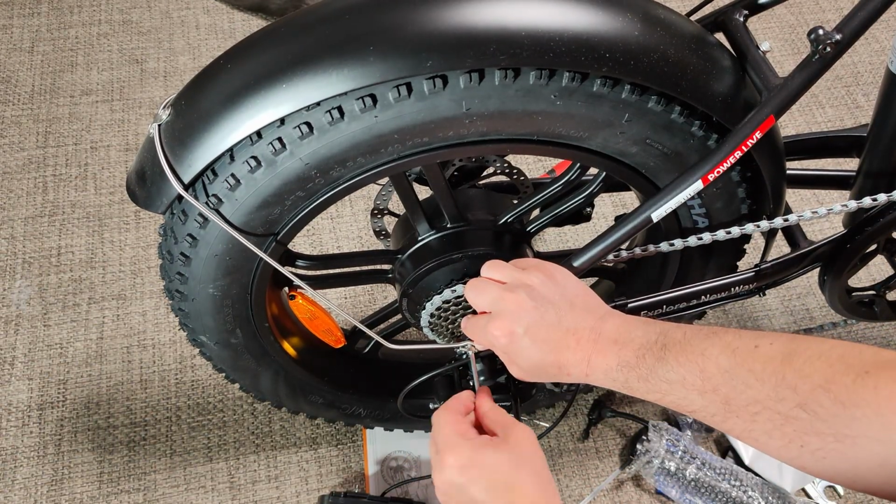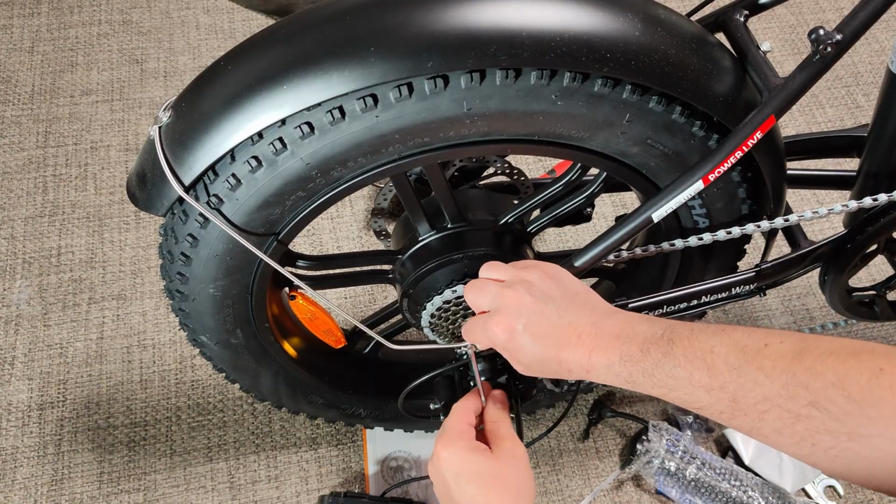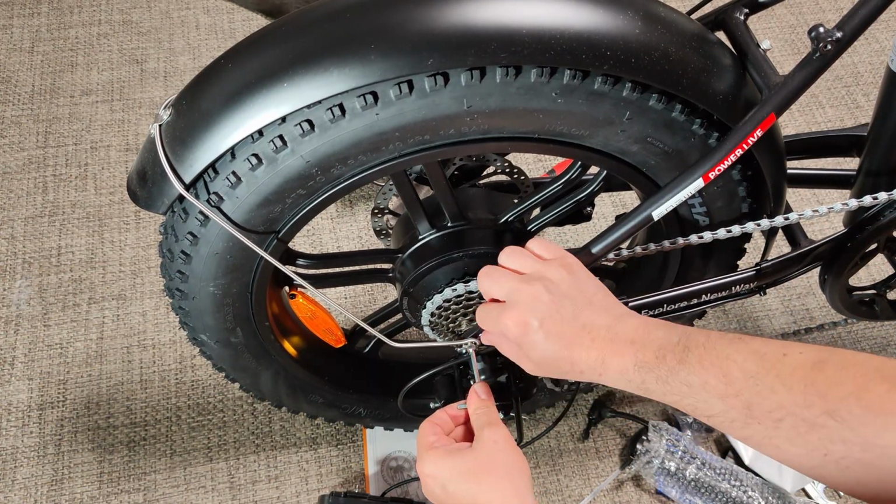And it's the same thing on the other side. Don't forget also the washer. The washer is on the exterior part.